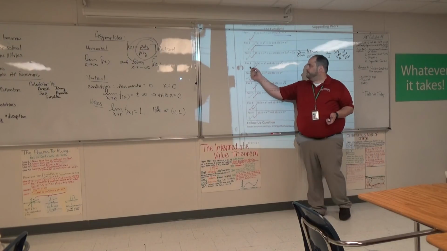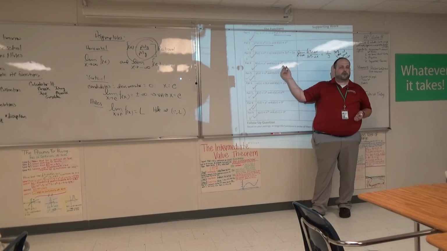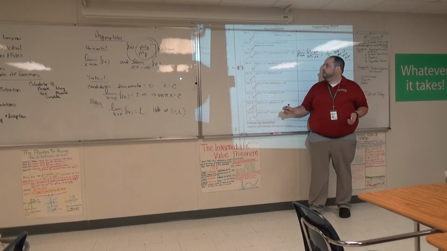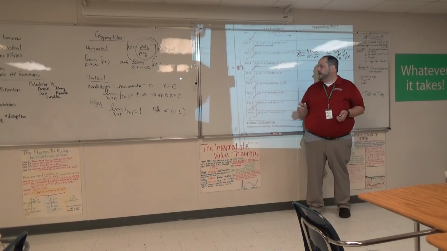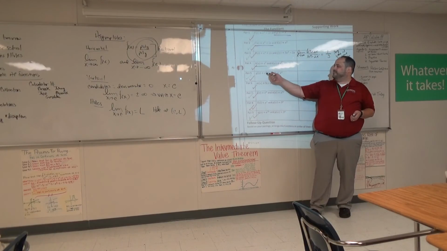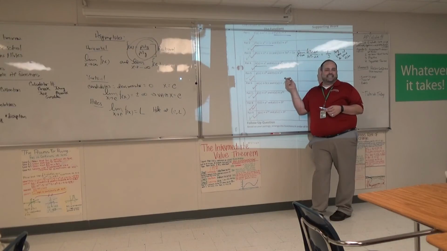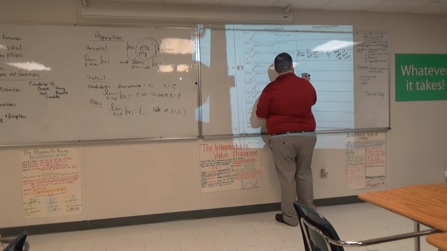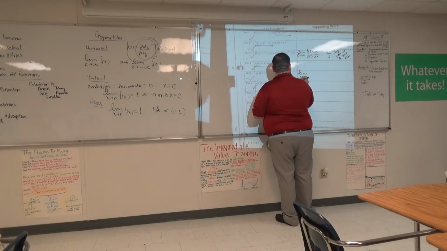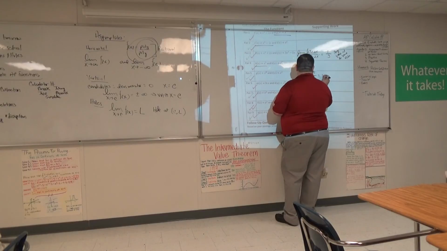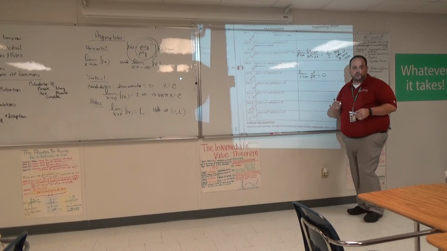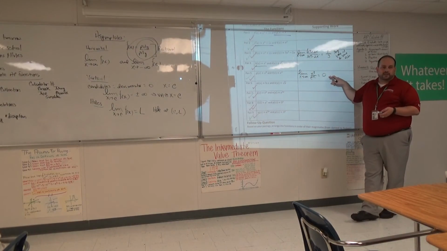All right, pair 4, x squared compared to the square root of x. Which one's going to grow faster? H of x should be growing faster. Pair 5, x to the 8th compared to e to the x. You probably had to go to your calculator on this one. If you did the analysis, the limit as x approaches infinity of x to the 8th over e to the x is 0. That's what you should be getting out of your calculator.